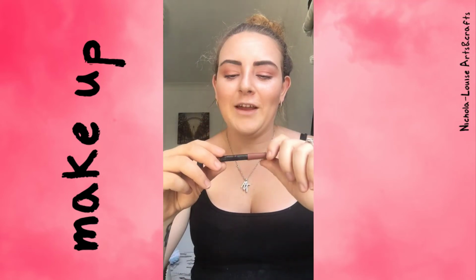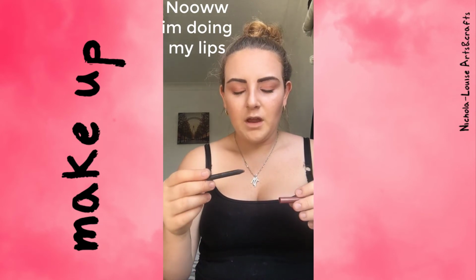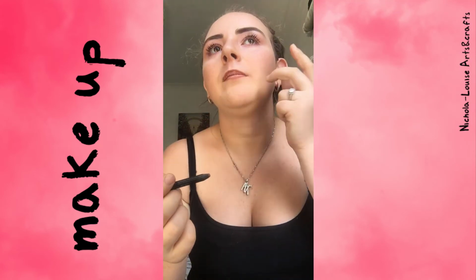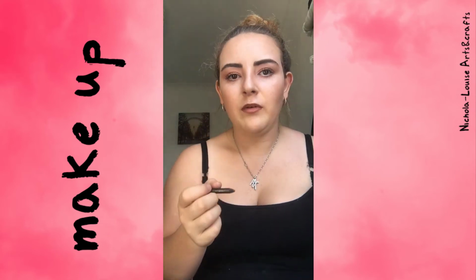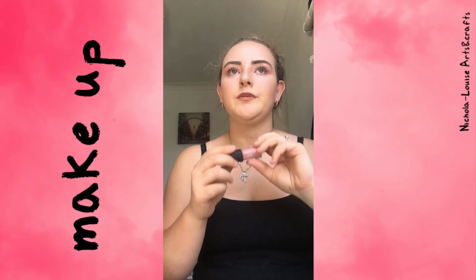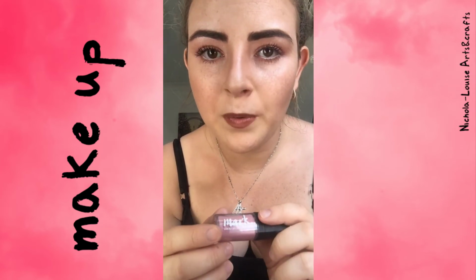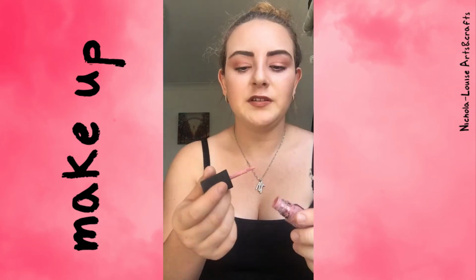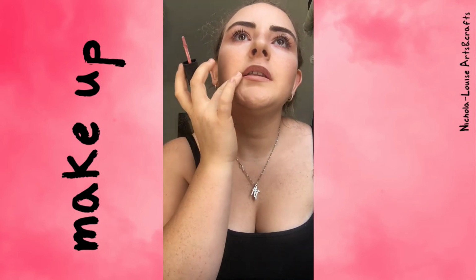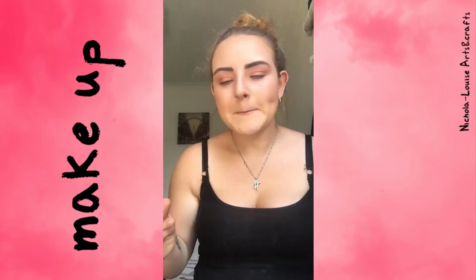Now for my lips, I'm going to use another Primark pencil. I'm using this, I don't even know what shade this is. Lip shape as best as possible. I can't think of anything worse than when you have lip liner up here. I like to use a shade which is similar to my lipstick. So this lipstick that I'm using is an Avon Mark Matte, super matte, like these are literally super matte. It's called Pinking About You. So blend that in with a lip liner. Bit of paper.